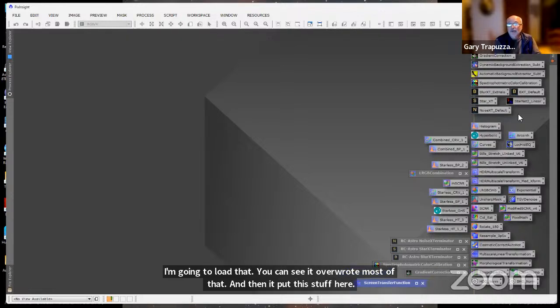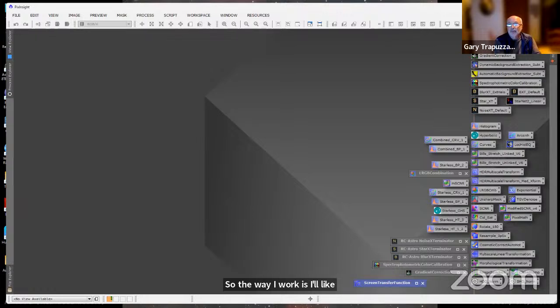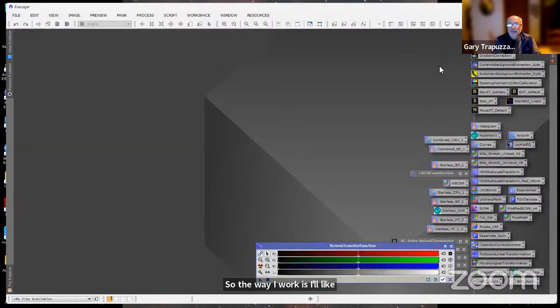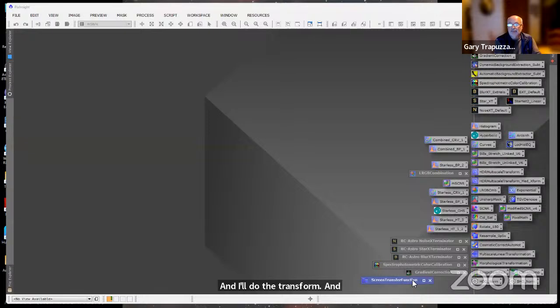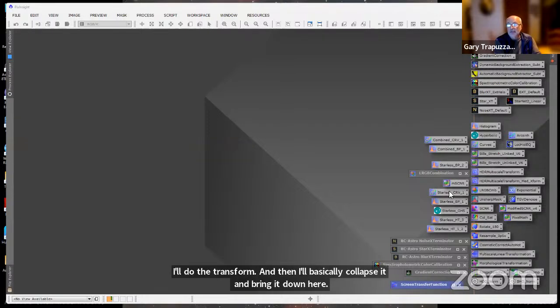So the way I work is I'll open up screen transform, and I'll do the transform, and then I'll basically collapse it and bring it down here. Every time I do something, I'll save an instance of that so I can reuse it later on.